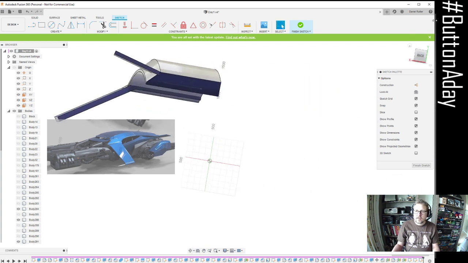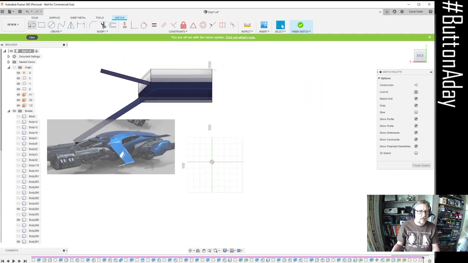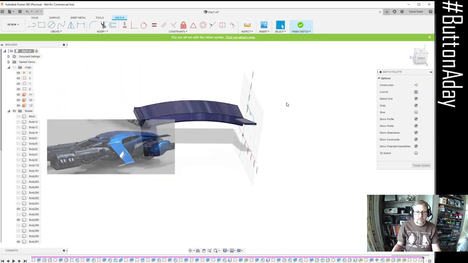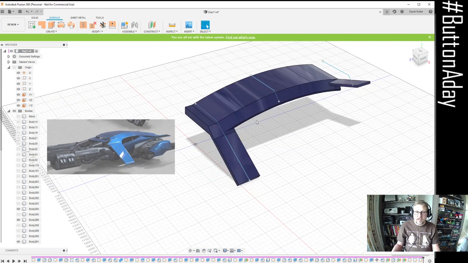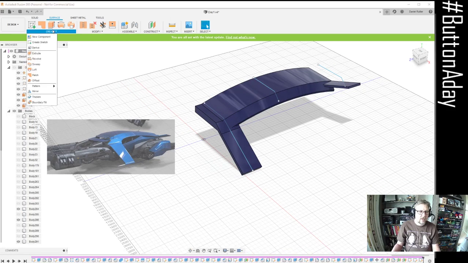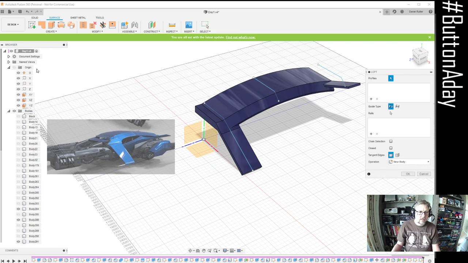Now I'm going to rotate this round to look at the back, and here I'm going to ignore that back fin at the moment, so I'm just going to grab that information there. Okay, finish sketch. So now we've got our 3 sketches here. We can have a look and see what this loft is going to do. So it's asking us for our profiles. So I can select 1 profile, 2 profiles, 3 profiles.